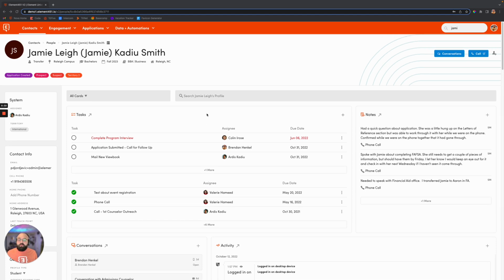Maybe you have someone that is looking at a user profile from the financial aid office or from the advising office, and they want to see information that's completely different than what someone in the admissions office is looking at. So now, based off who is looking at these profiles, you'll be able to create dynamic profile templates to show different cards of information in different places. So very exciting. Let's go ahead and dig right in.